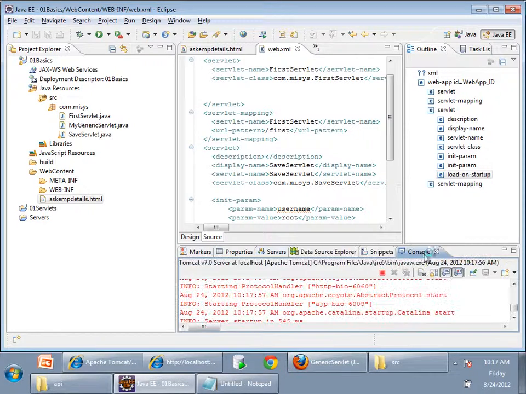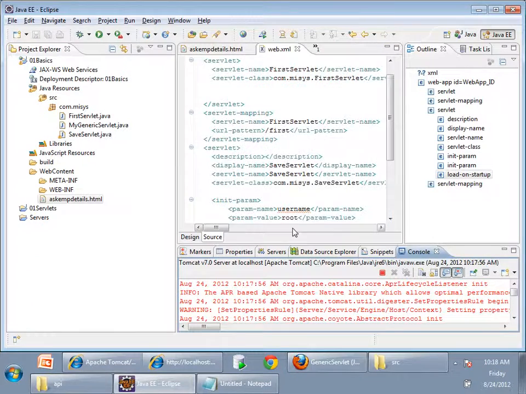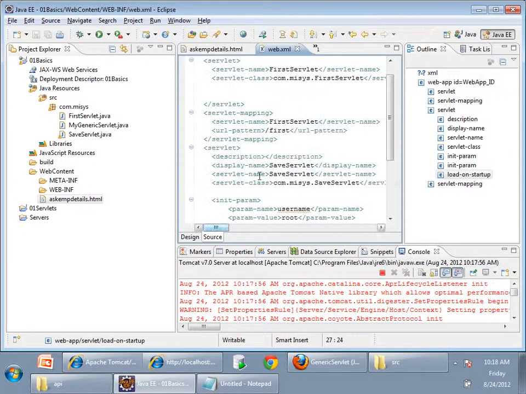Yeah, now you can see in the console the init method is called. Any non-zero value should initialize the servlet, maybe in earlier versions it was working, but in this version -1 didn't work and 1 worked. So any value greater than 0 you can assume, the servlet will be initialized on startup.